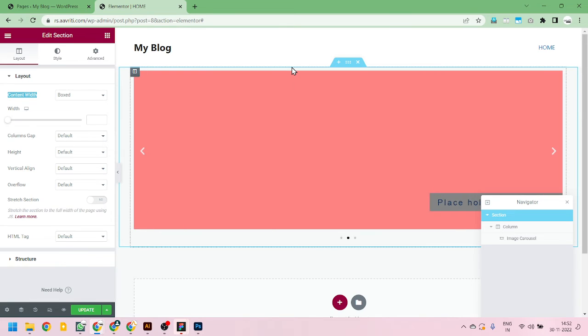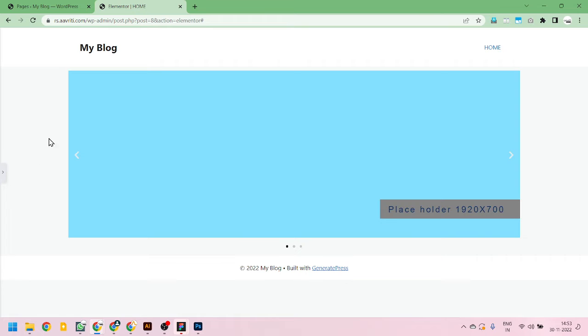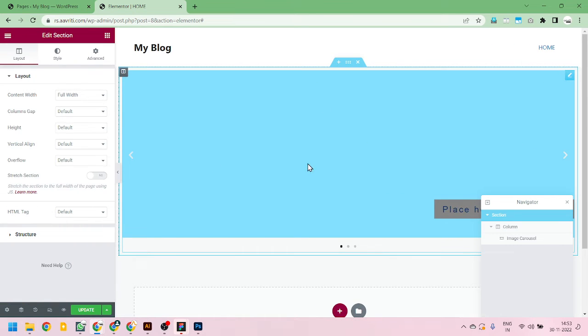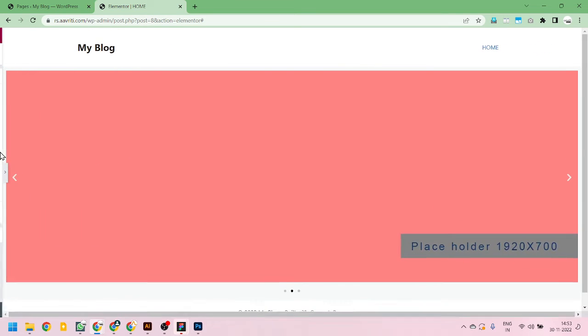In order to change those things, we'll have to edit the theme, and there is an editor in WordPress which allows us to edit the theme. But we are not going to touch that. We will do everything from here itself. We are just going to use WordPress's structure and the generosity of GeneratePress, right? Because it is offering us things for free, and we will use Elementor. So just change the boxed to full width, and that's it. Okay. Is it acquiring the entire space? No, because one more setting we'll have to do, which is stretch the section. If you stretch the section, then you will get what you want.